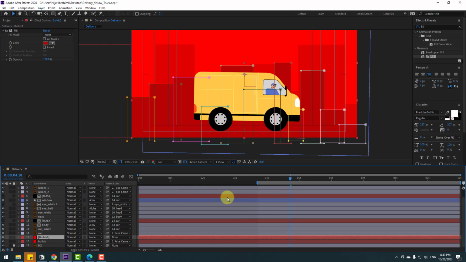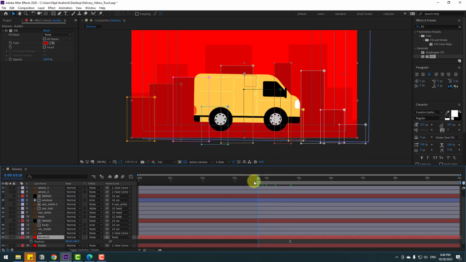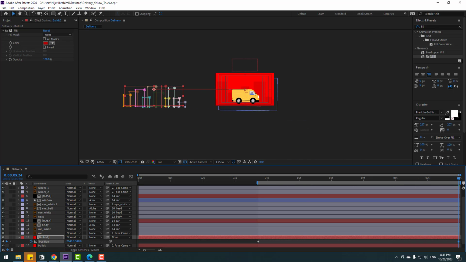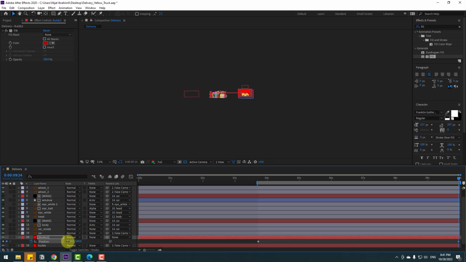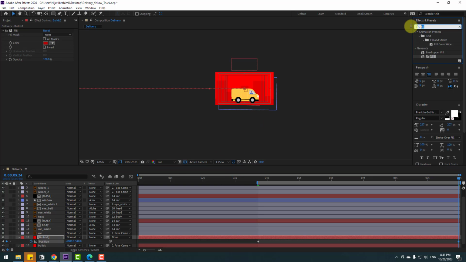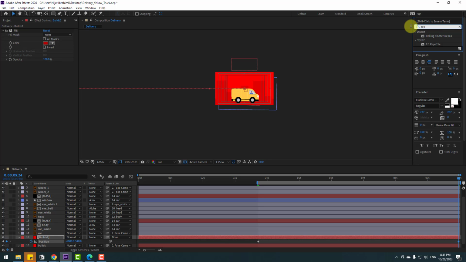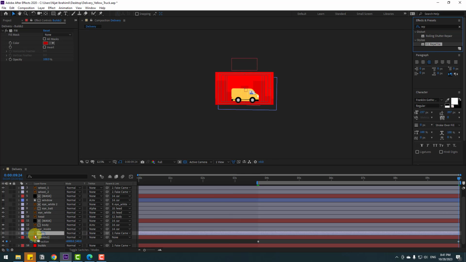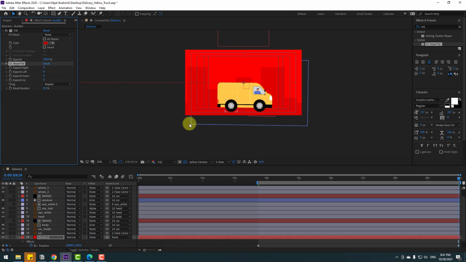Okay, right now let's press P and go to first second and make new position keyframe, go to next keyframe and move to left like this. So go to FX presets, search again repetile, select repetile, let's use for builds 2 and change expand right 5000. Or let's try 8000. Okay, let's see.